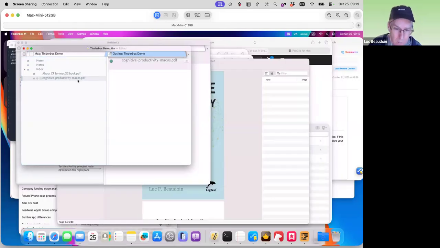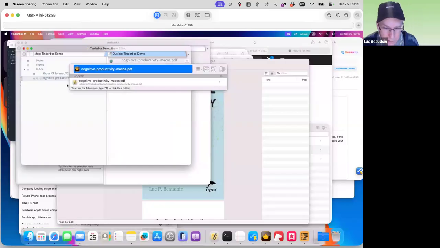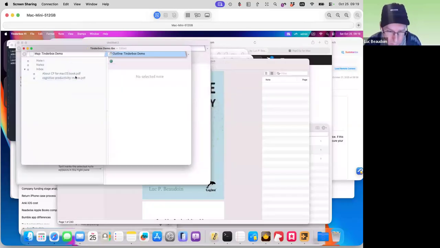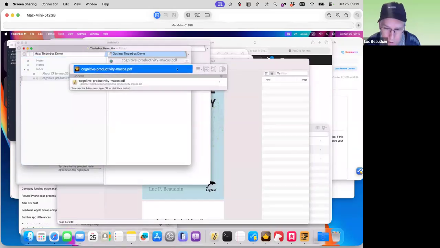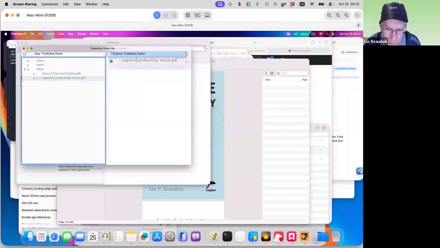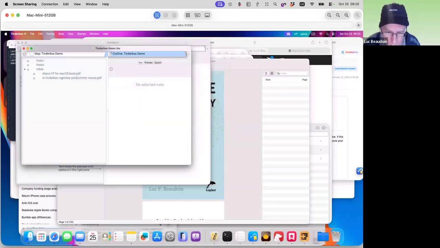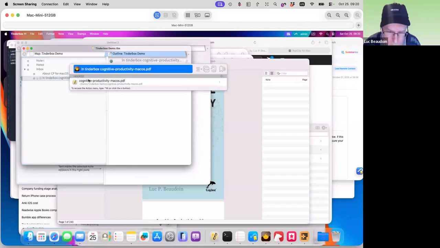So I'm going to invoke Hookmark on this Tinderbox object here. I'll give it a new name in Tinderbox so you can see this. It can get confusing if it's got the same name. So now the title bar reflects what I've selected, which is a Tinderbox note, and you're linked back here.